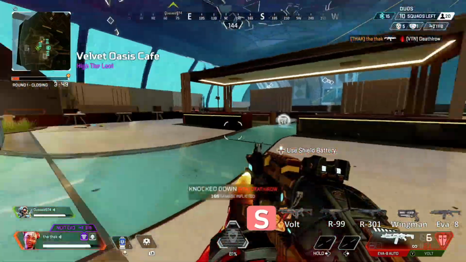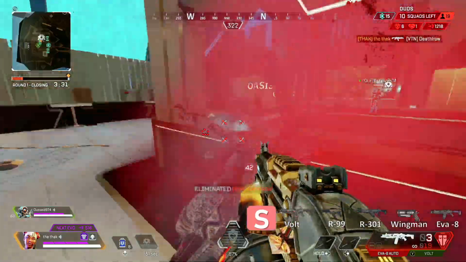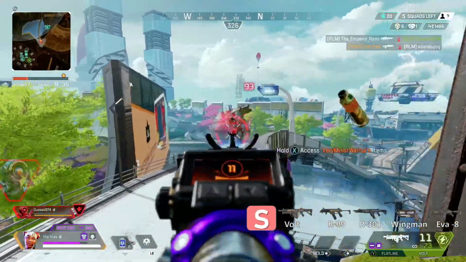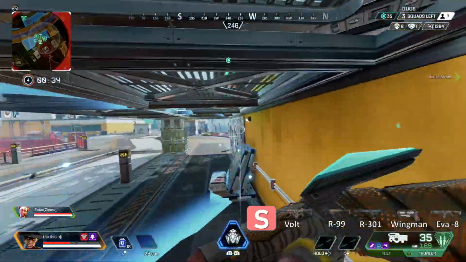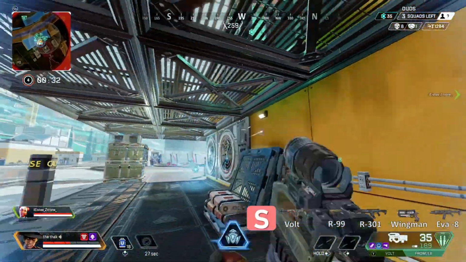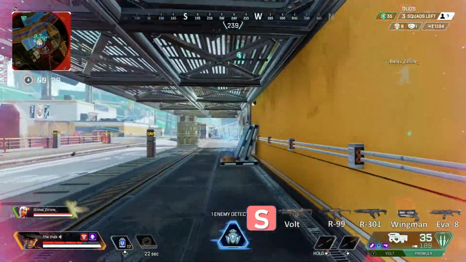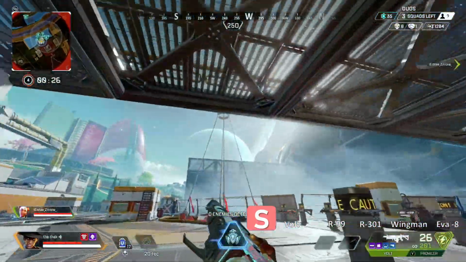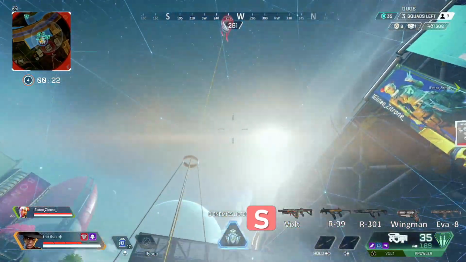The Volt and the R99 are very similar in the fact that they both have a fast fire rate and fairly easy to control recoil. Both can make a huge difference in up close fights. The Volt is a little bit more forgiving than the R99 as it does more damage per bullet at 15 compared to 11 for body shots. However, both are very even and much faster than any other weapon in Apex Legends at the moment.